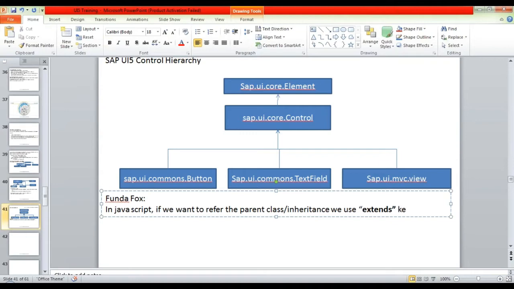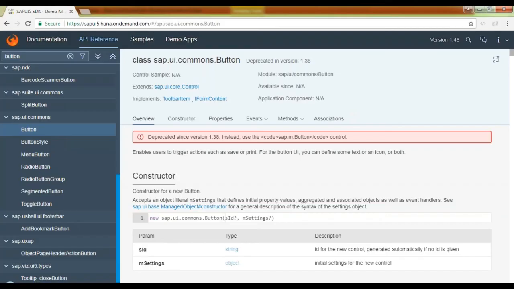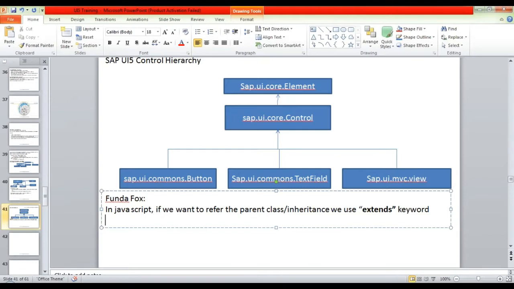So when you see the extends keyword, it means it's an inheritance. Now if you come back here, you see extends what? sap.ui.core.control. So this button class is actually an extension of this. It's an inheritance from the control class. So this is the sap.ui.core.control class and this is your button class. There is a parent-child relationship between them.